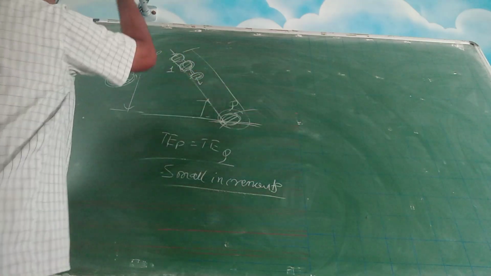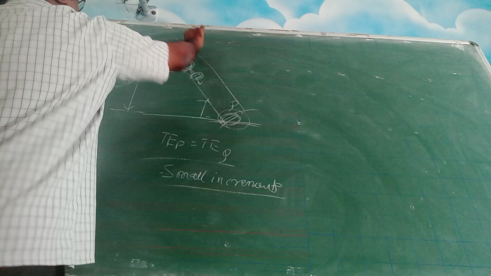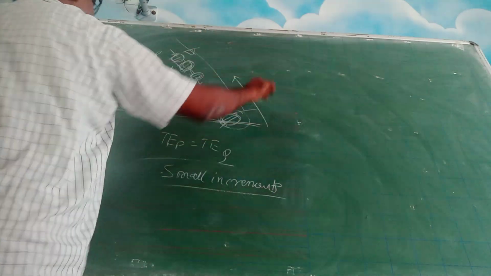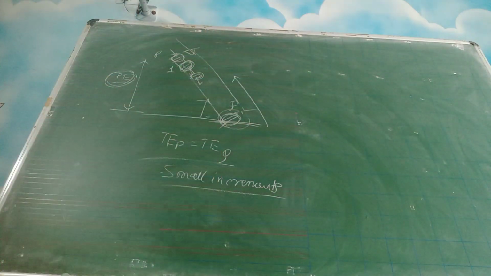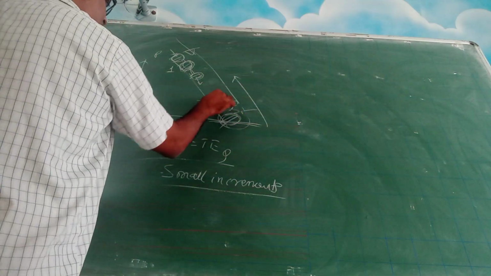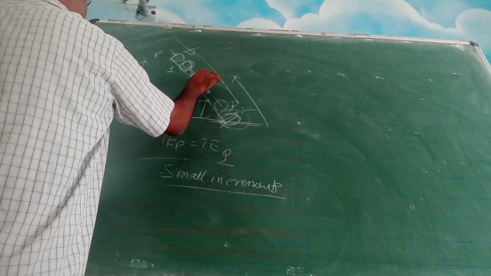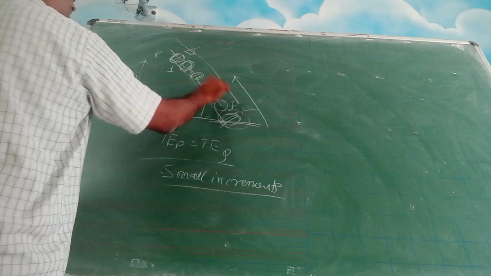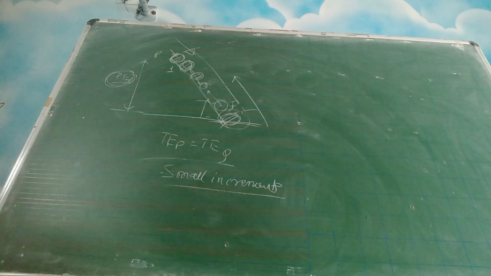Now if I go in the reverse way, see if it was like this. If I am going this way, is it valid then? Even then it is valid. This block will come over here, then here, then here, and finally it will go over here. Now is this block under any kind of acceleration? The block is not under any kind of acceleration.